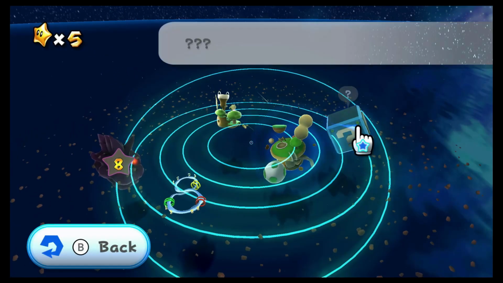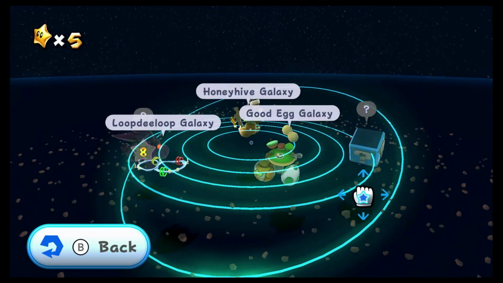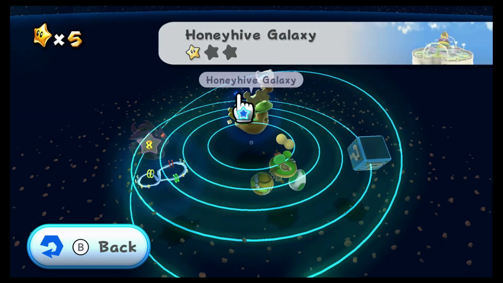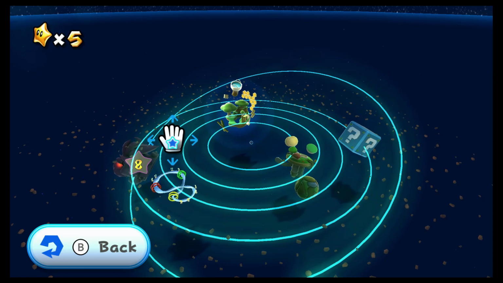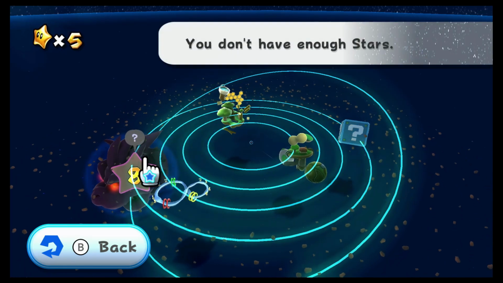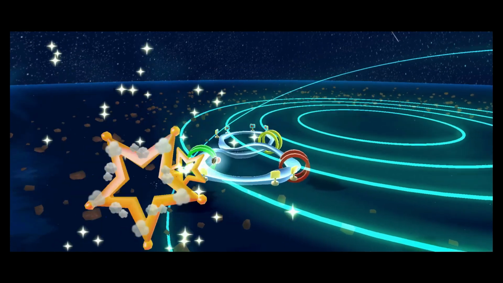Real quick, these types of galaxies, they're in these question mark blocks. They're only one star galaxies. The ones with the numbers on them means there's like three or more, but with the Bowser ones, we'll get to more about that later. So for right now, let's go to Loopdeeloop Galaxy.